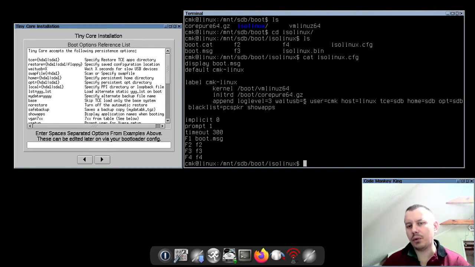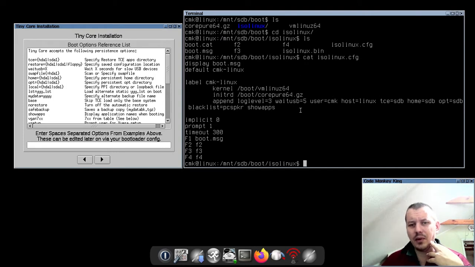So I was waiting for USB to make sure that it gets loaded before, so that I can later load the home directory, like TCE packages from there. Home is also about to be considered as well as the opt directory. But since it's going to be running on the hard drive, it's going to be persistent anyway. I think I didn't yet try this, but something tells me that it should be the case.